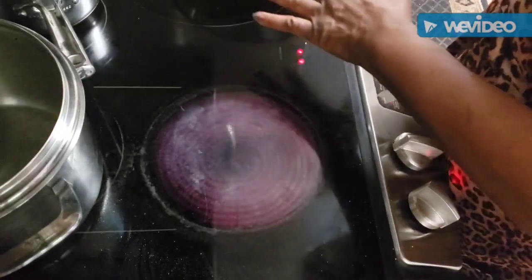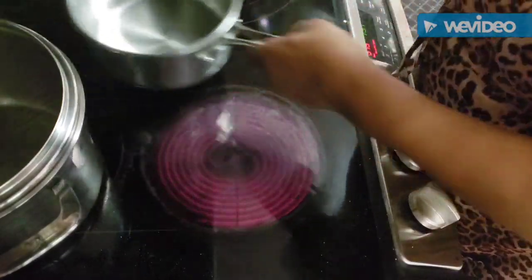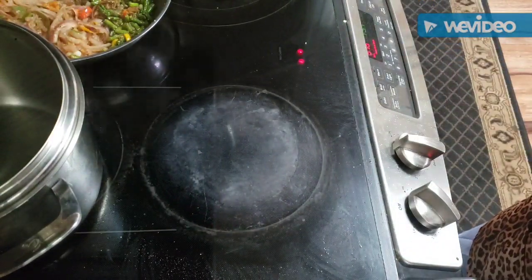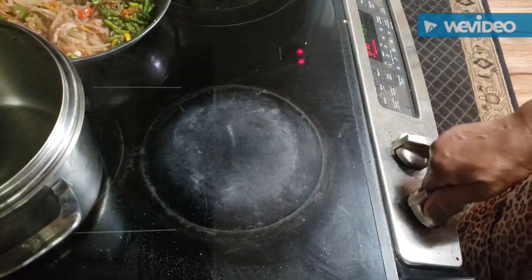Okay, I'm going to take these off now because I think they're okay. I'm going to take them off, and they're going to sit off to the side till we get ready to put the quiche together.